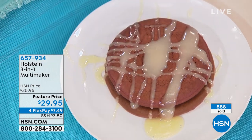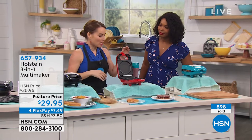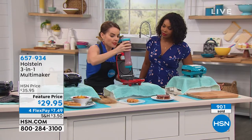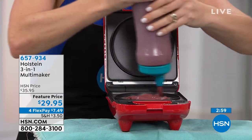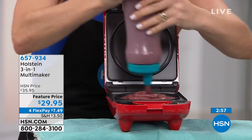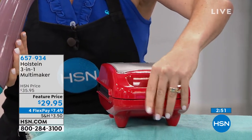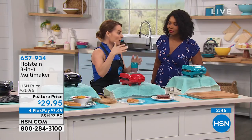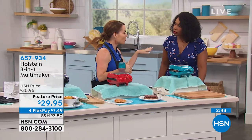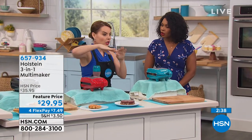These are red velvet pancakes — we actually made the red velvet from scratch. They're a little darker because red velvet actually has chocolate in it, and that's the real true way to make it. We put a cream cheese icing on there, so that's absolutely delightful — it's kind of a dessert pancake. You'll come up with even more ideas. For example, macaroni and cheese — add a little breadcrumbs and put it in the waffle maker or the griddle maker and it comes out delicious.